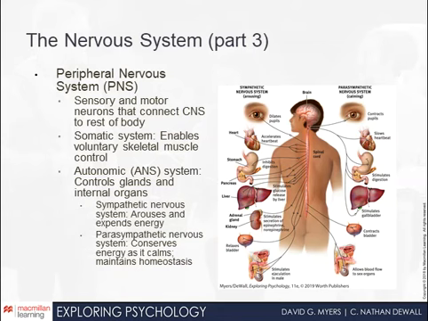Let's talk about this real quickly. The sympathetic nervous system is arousing. It is there to get us going, to rev us up for some action that we need to take. You may be familiar with it. You've heard, I'm sure, of the fight or flight response. It is a decision that your body must make when you find yourself in a certain situation.